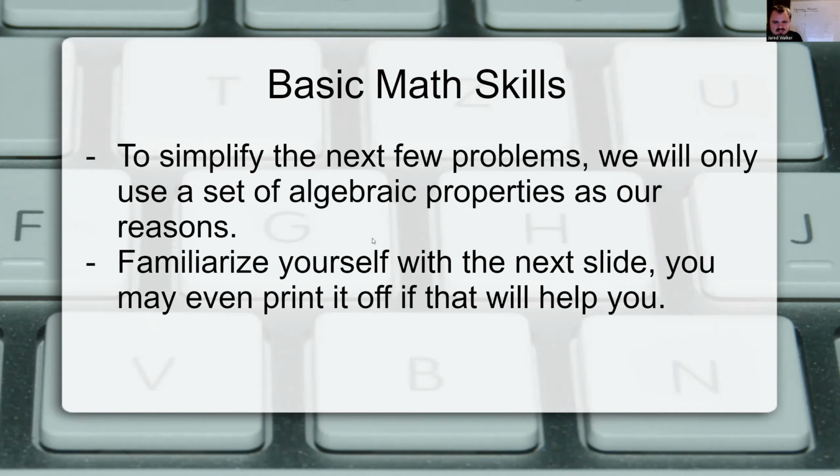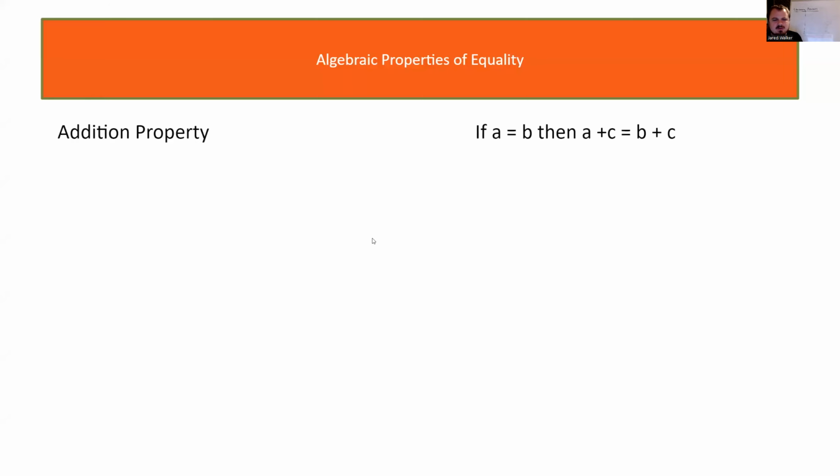So look at this slide, and here are some algebra properties that are just true, that are proven, argued for, established. So look at what this is doing. If A equals B, then A plus C equals B plus C. Look at what it's saying. It's saying if things are equal, then they're still equal if I add something to both of them. So like if A is B, you could fill anything in for C. If these two things are equal and you add 5 to both of them, they're still equal, right?